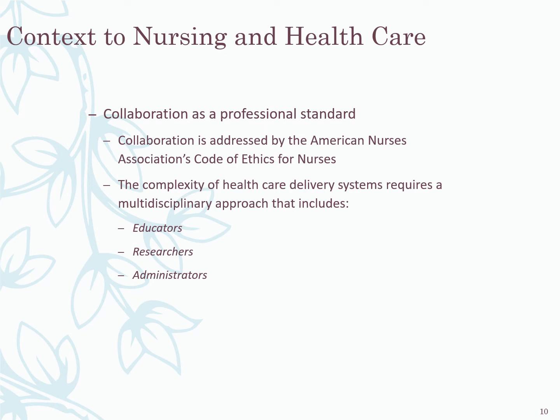Context to nursing and healthcare. The implications for collaboration in the nursing profession are expansive. The American Nurses Association Code of Ethics for Nurses specifically addresses the importance of collaboration. The code addresses the complexity of healthcare delivery systems, requiring a multidisciplinary approach with the strong support and active participation of all health professionals. The code states that within the context of collaboration, nursing's unique contribution, scope of practice, and relationship with other health professionals needs to be clearly articulated, represented, and preserved.